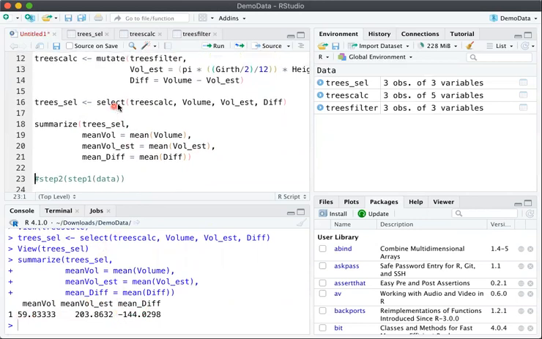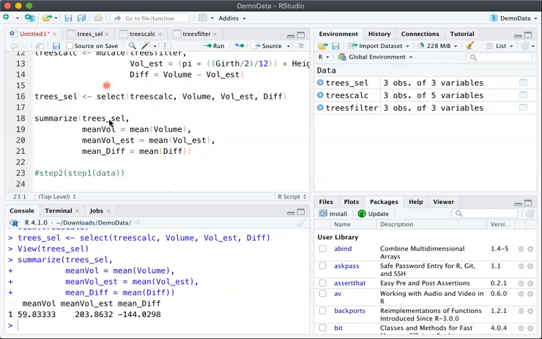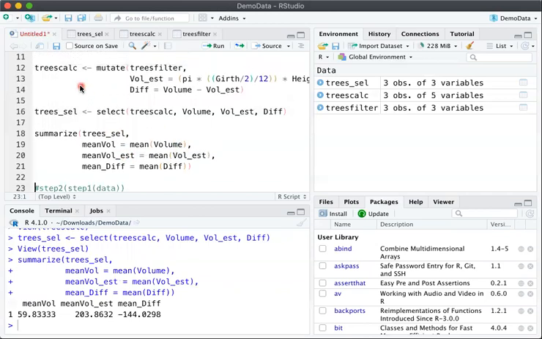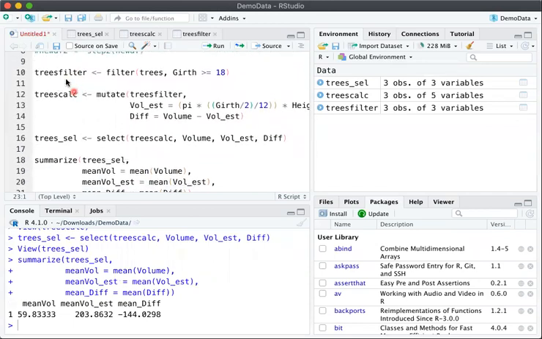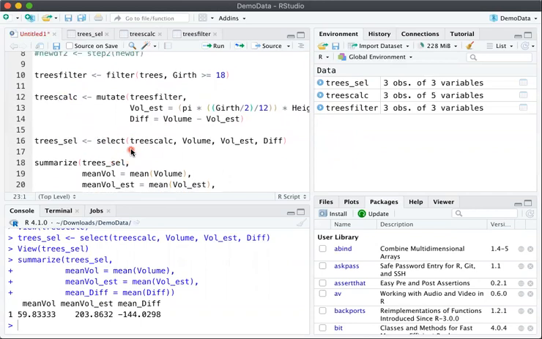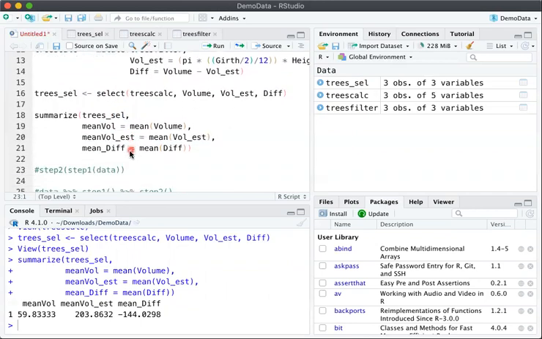And again, we didn't really need to do the select, but I wanted to just use it as an example of an operation that we could do. Okay, so that's option 1. And you can see it's pretty easy to follow what we did. We generated a bunch of different data frames. We could have named these all the same so that it doesn't keep generating, but then you'd have to go back and rerun all the code, and it might be difficult to troubleshoot where you went wrong.